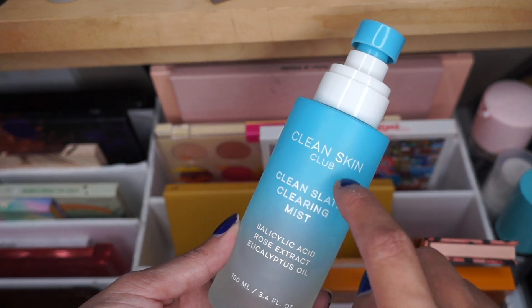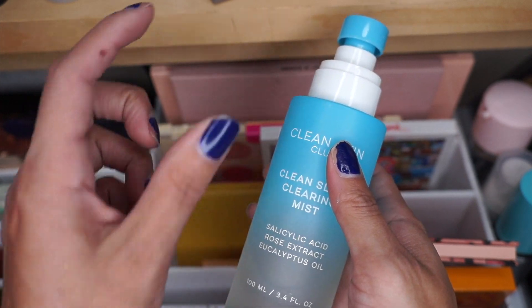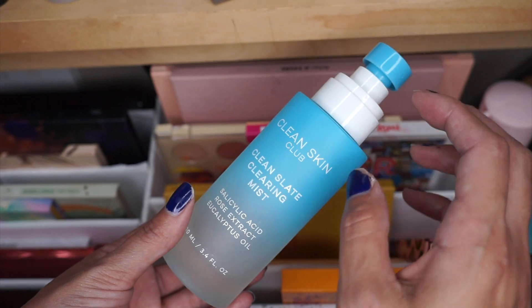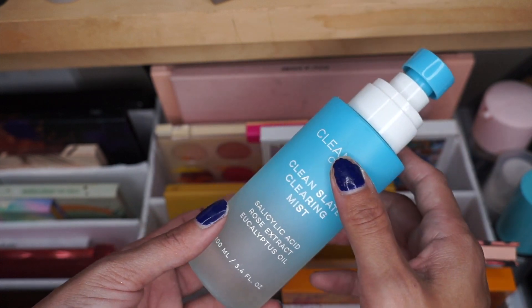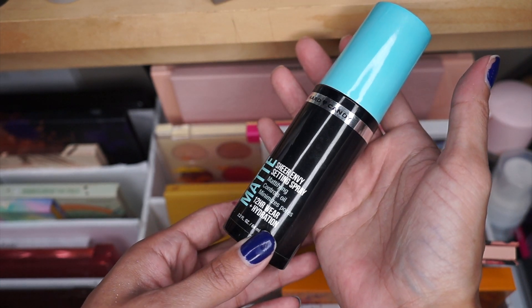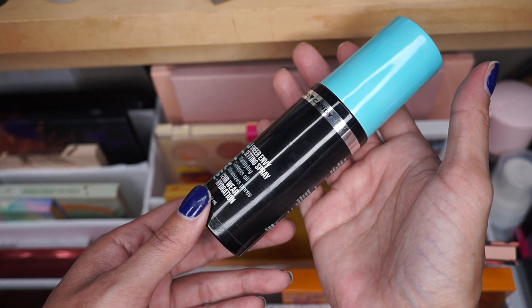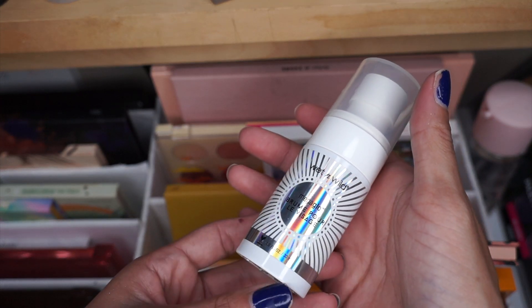In this bottle here, it's actually not the Clean Skin Club — it's actually an Essence setting spray. I didn't like the bottle it came in, so I moved it into this one. Because I did move it into this one with this spray, I actually do like it — it was just the original spray itself; I felt like it was squirting me. So I am keeping this one. I also have the Hard Candy Matte Sheer Envy Setting Spray — it says mattifying, controls oil, minimizes pores. I don't think it does all of that, but I like it just to set my foundation to help that powder look go away.